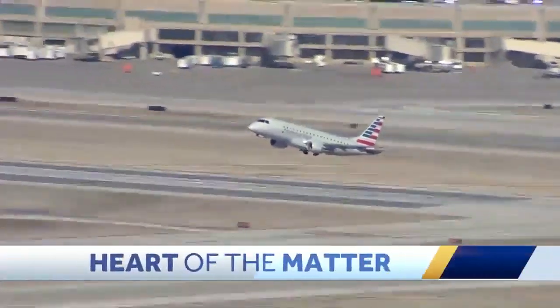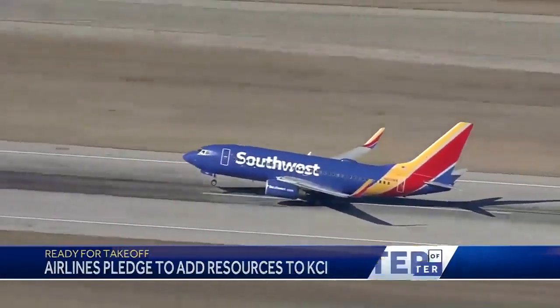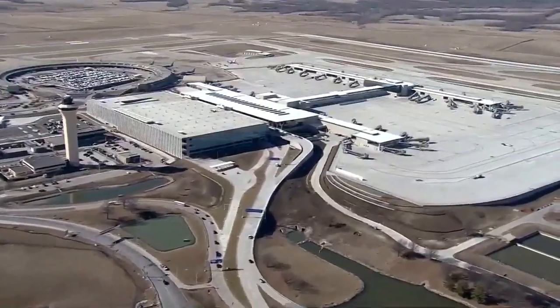Are you hearing from airlines saying they're going to throw more resources at KCI? Yes, we are. This was never a build-it-and-they-will-come project — it was never a promise of more flights. But we knew there were limitations at the existing facility. By removing those limitations, we're hopeful we create a better place for our airline partners, and we're welcoming our newest airline in June when Sun Country shows up.